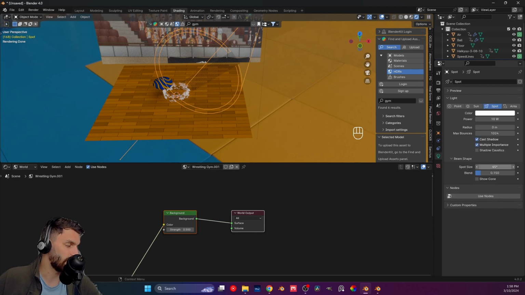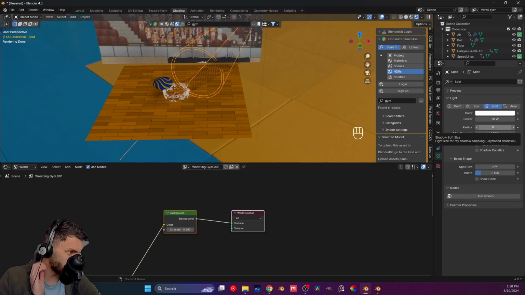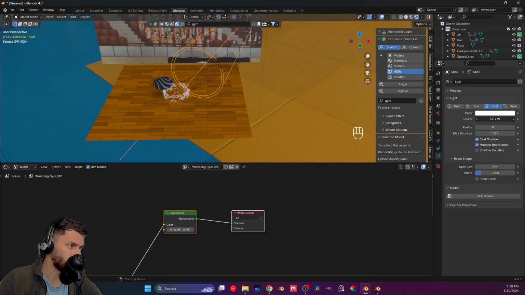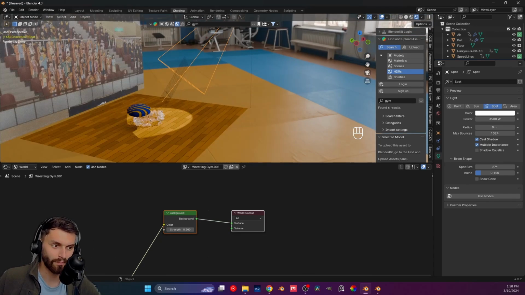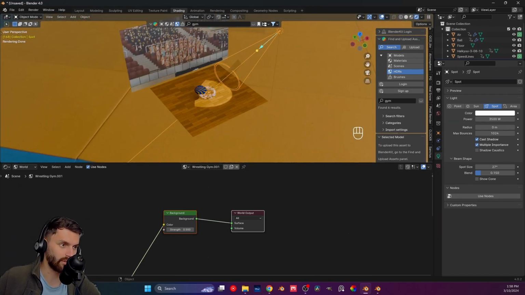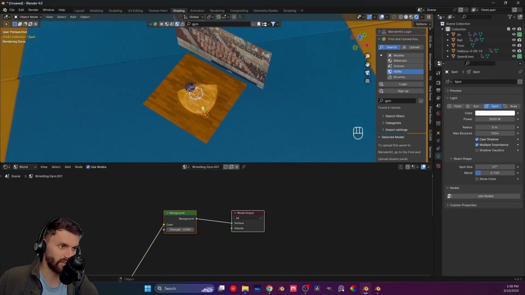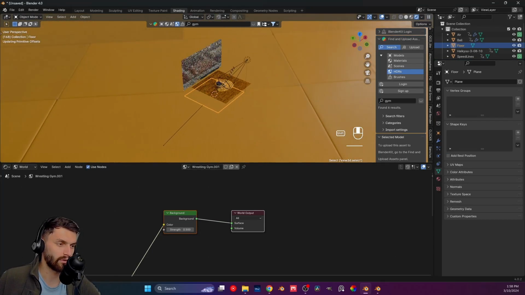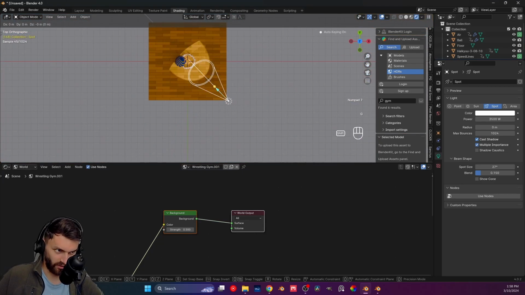And actually, let's see. So first things first, we want this light to be pretty sharp. So the power also needs to be pretty strong for us to be able to see it. And here it actually is. We can actually see the ball. We can actually see everything we need. There's something interrupting this. Let me see.